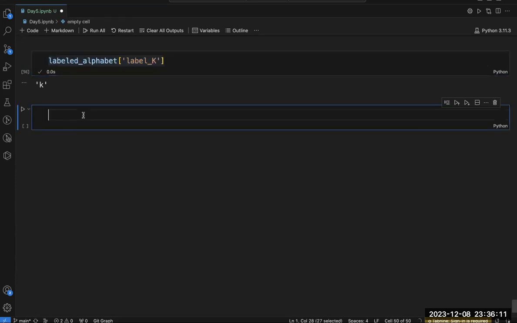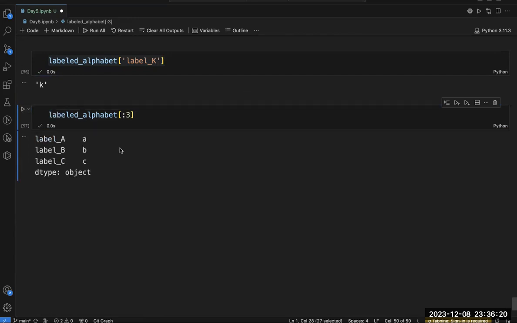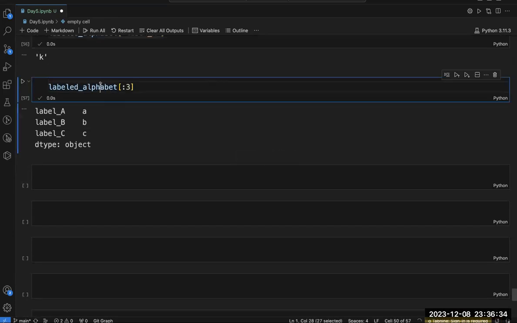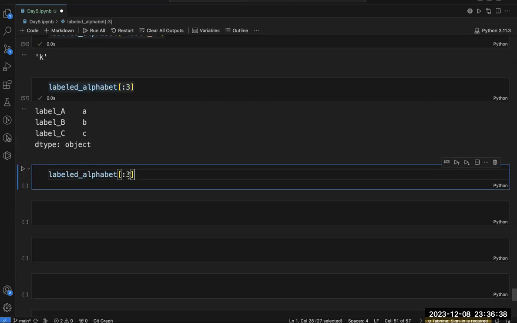Similarly, you can perform the slicing operation. Let's say I am performing this slicing operation with 3. So I am getting the values from the first, that means the 0th index, to the 3rd index position. Instead of this 3, you can also use the label.